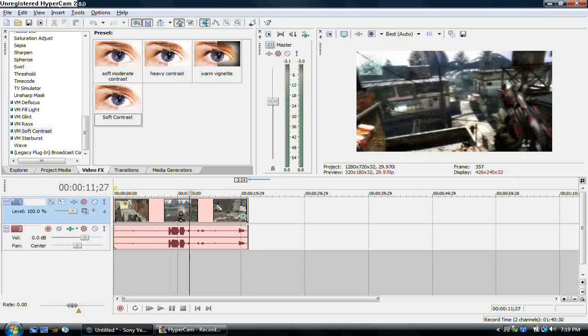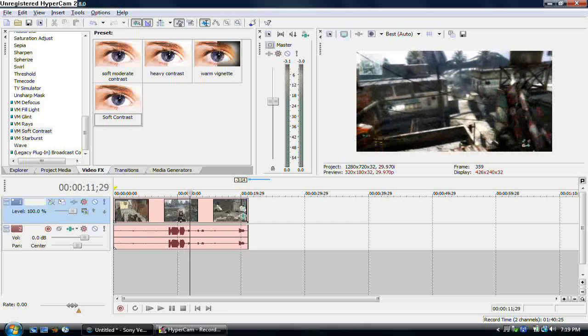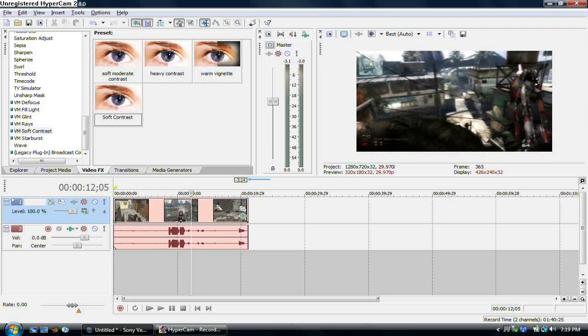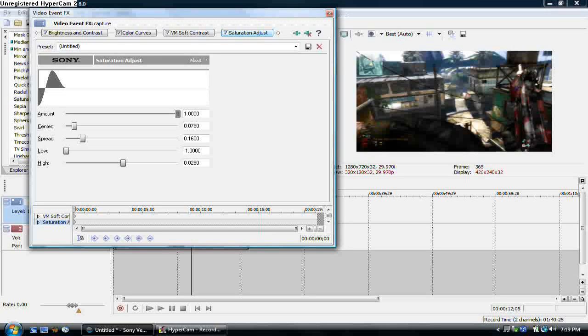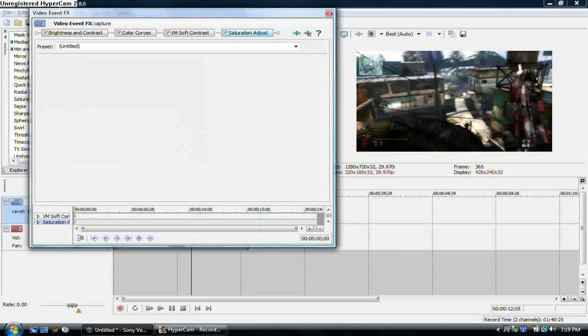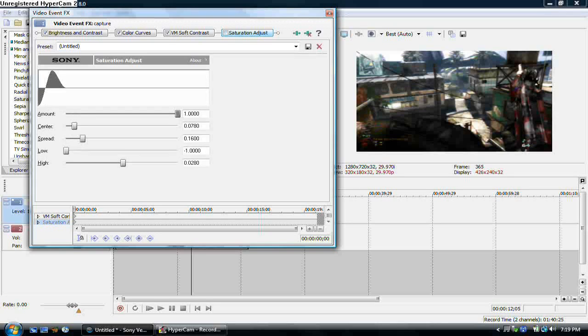Basically, this will just add more color to certain parts of the footage. So if there's something black, it'll make it more black. If there's something gray, it'll make it a little bit darker. If there's something that has only a little bit of color, it would kind of suck out the color. And this is my preset here. As you can see, it adds a nice bit of detail to the colors. You can see on the urban camo on my gun there, it adds a nice little tint and poppiness that's really pleasing to the eye.